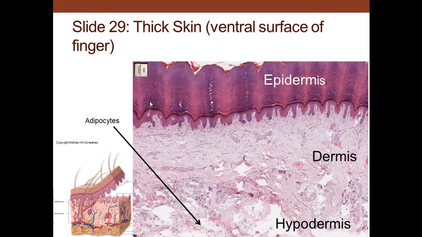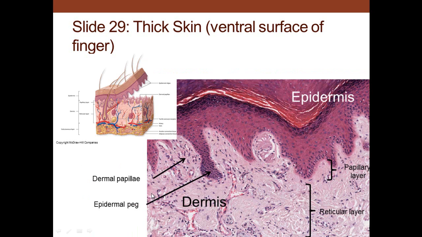If we look at this thick skin, we can see the different layers: the epidermis, the dermis, and the hypodermis, or the subcutaneous layer, which contains the fat layers. So basically we've got the epidermis, dermis, and the hypodermis. Now, if we look at the dermis itself, you can see it has different components too. The bulk of the dermis is called the reticular layer. However, some parts of the dermis interact with the epidermis, as you see through here, and it's called the papillary layer. Papillary versus reticular layer.